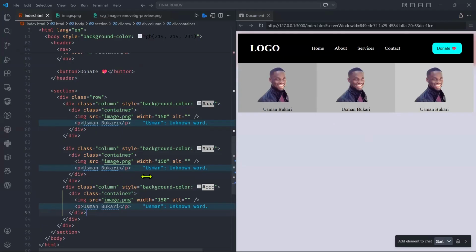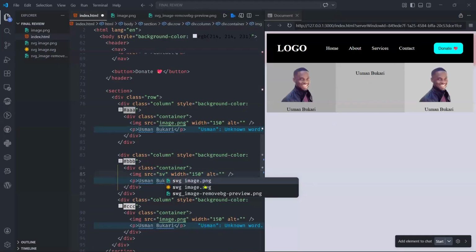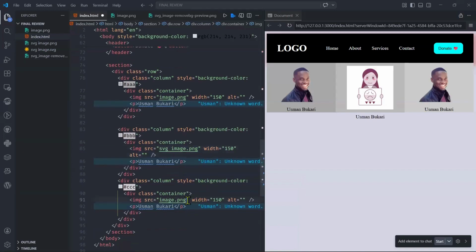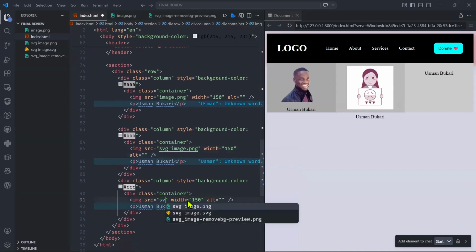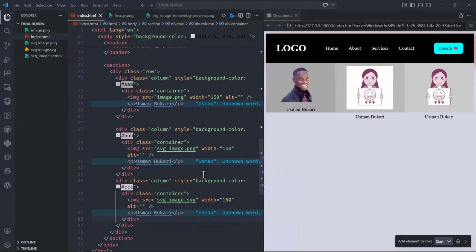Then only what I did is to change the images, the name of the images. Then I'll come here. The first one is this image. The second one, I'll change the image and say the image name is SVG something, right? Then third one, I'll look at which image that I want to put, SVG, and I'll put this image too, right? So you see that I've achieved what I want, and they are all in the center, right?